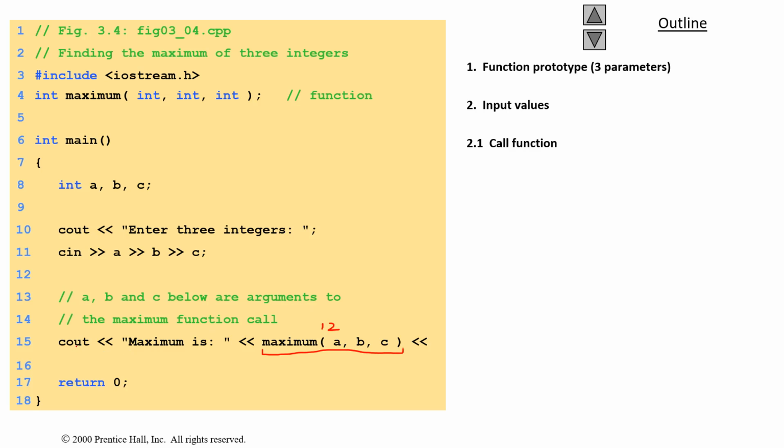So simply, it is as good as saying that you are going to write cout maximum is 12, because that's what this function will evaluate to. So this entire function call here is replaced by the value of the return, which is 12. So this is as good as saying cout maximum is 12. And oops. So you can have something over here, or we can just cancel that.